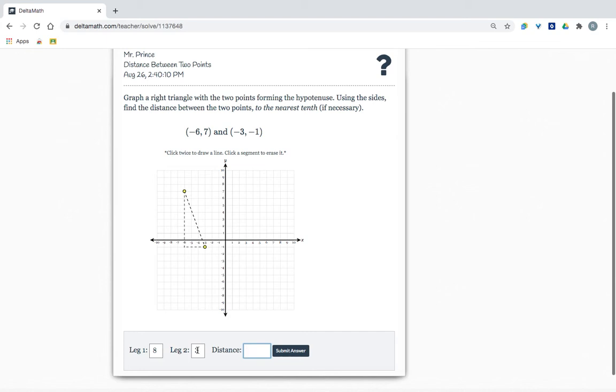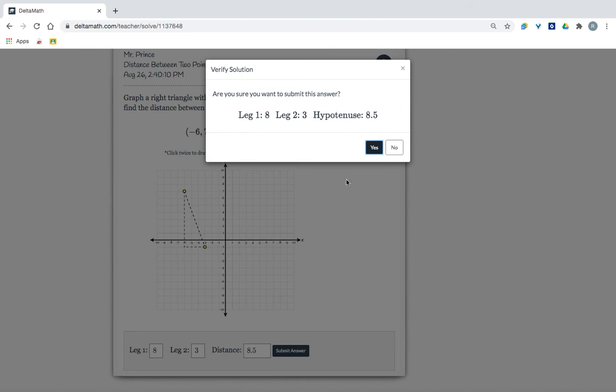I don't have a way of showing you the math while I do this currently. But you do have the other video that shows you how to use the Pythagorean theorem. So mainly I'm only making this video just to show you how to make the right triangles. My answer here to the nearest tenth would be 8.5, because it would be 8.544. 8.5 is going to be my answer. I'm going to submit it.